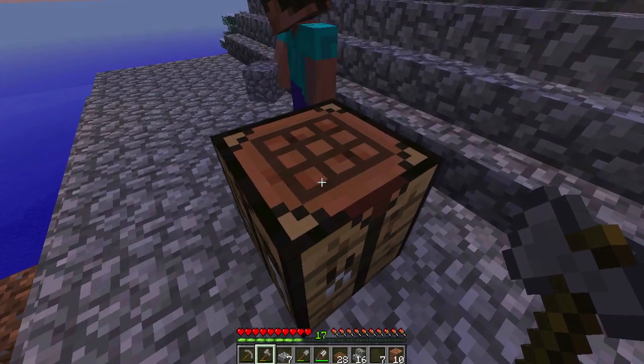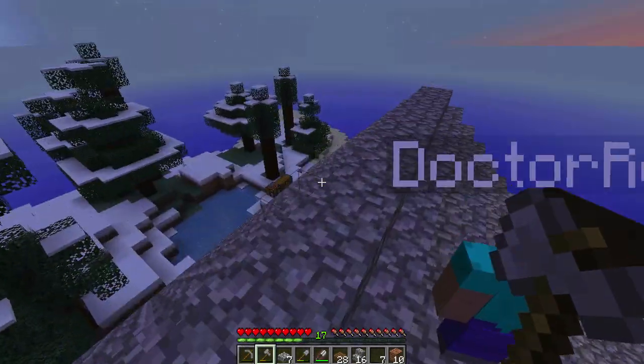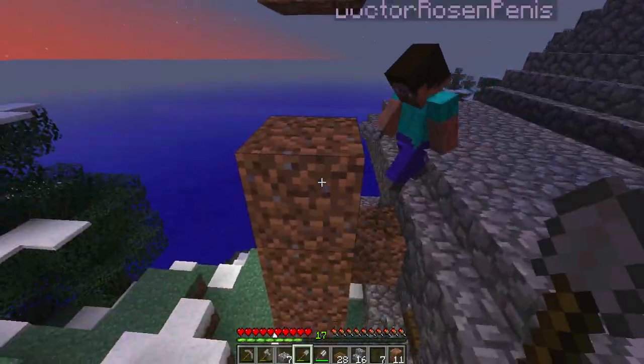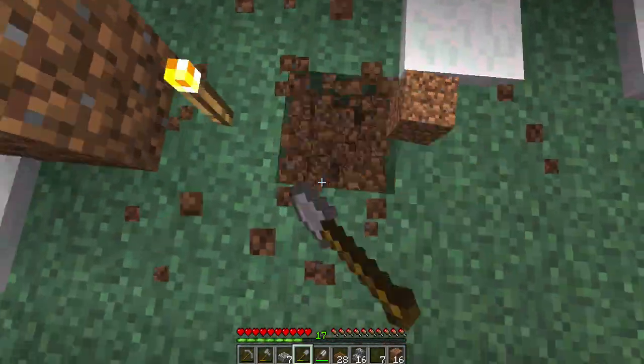Okay, so let's knock out our bench here. Let's take a look at our hand. Oh, you finished it already. Dang it. There we go. See our little hand. All right, so now let's head back down. Okay. Let's go to bed so we can sleep through the night. There we go.